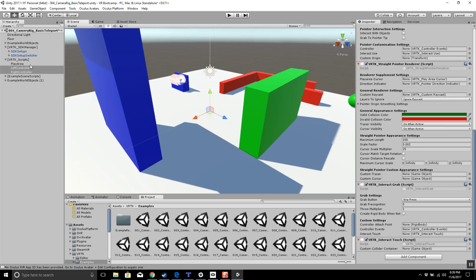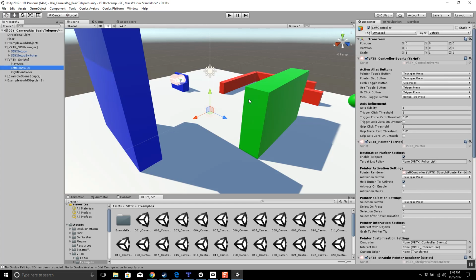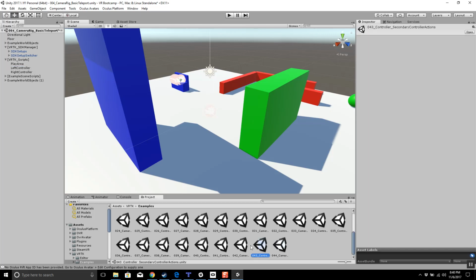We could have gone the other direction, but it would have taken a little longer, because what you do is add to your play area a basic teleport, which is under the VRTK scripts, and then the controllers know how to use that in conjunction with the pointer. Now, one thing I'd be interested in is how that happens with the dash teleport?